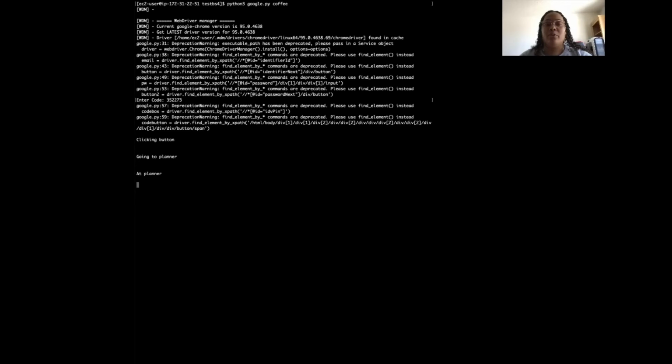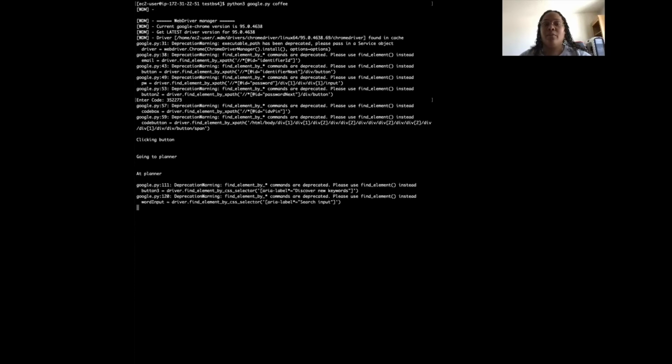The web crawler is programmed to find the elements I need to continue to the web page. It will enter the keyword from the command line parameter and click on the button to generate 50 keywords. These 50 words are then stored into a wordlist.txt file that is used for the next part of our program.